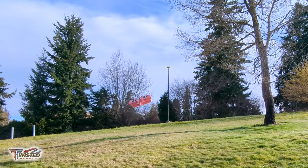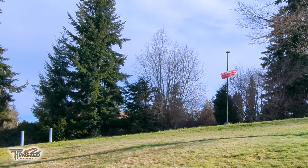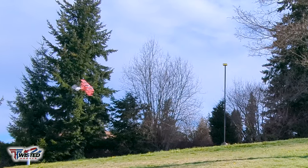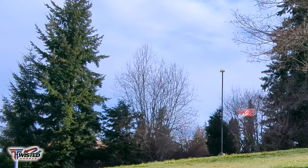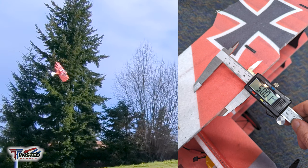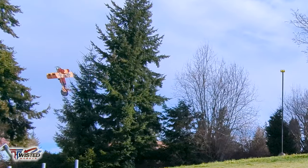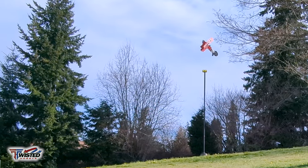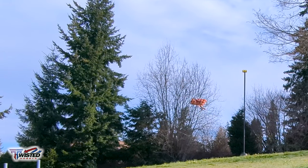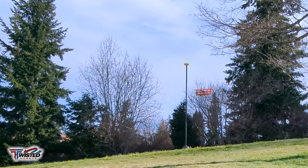Here's the maiden flight and it went really well. The plane tracked exactly like I was hoping — no strange characteristics and I was able to do some mild acrobatics. I didn't need to do any trimming whatsoever; it flies really smooth and predictable. I'm running mine on 3S batteries with the center of gravity back 50 millimeters from the leading edge of the top wing, just like the manual recommends, and it seems perfectly balanced. I get about five to six minutes on a 450 milliamp battery. I've flown it on both 2S and 3S but prefer the punchiness of 3S. I hope this video has helped you through the build and I hope you have as much fun with the Crack Fokker as I have.